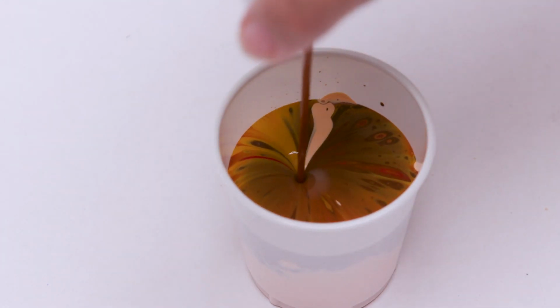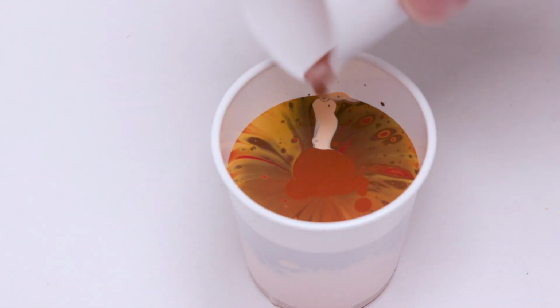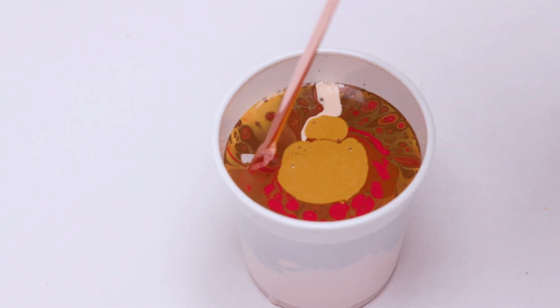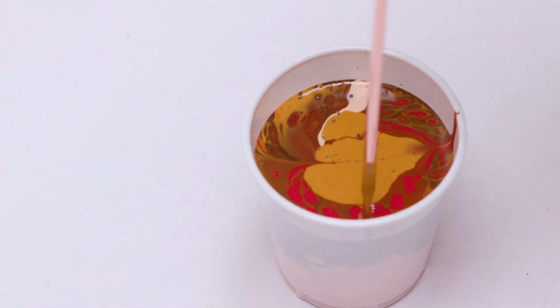Right away you can see all the cells forming from your water and Floetrol mixture. Now, a little thing that I like to do is go along this side and cut my colors right in half. Let the magic begin.